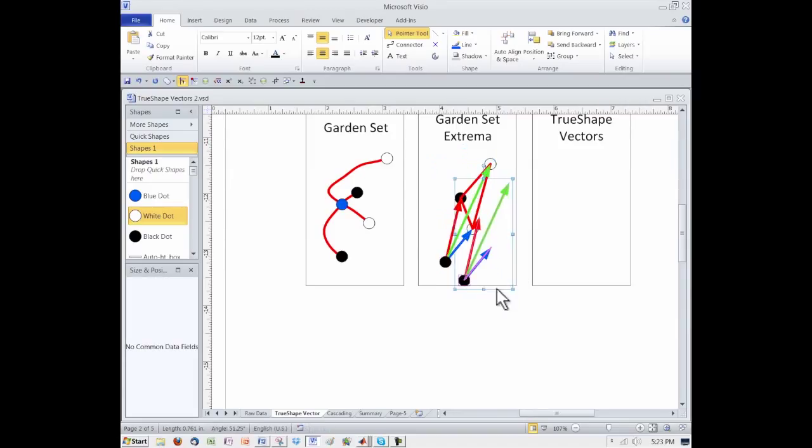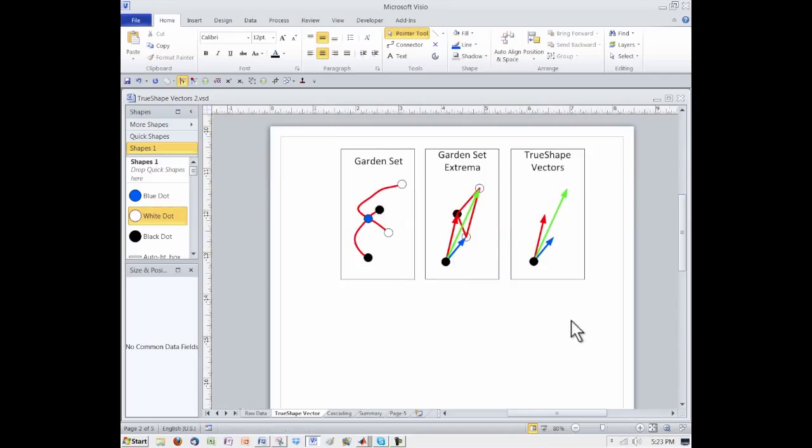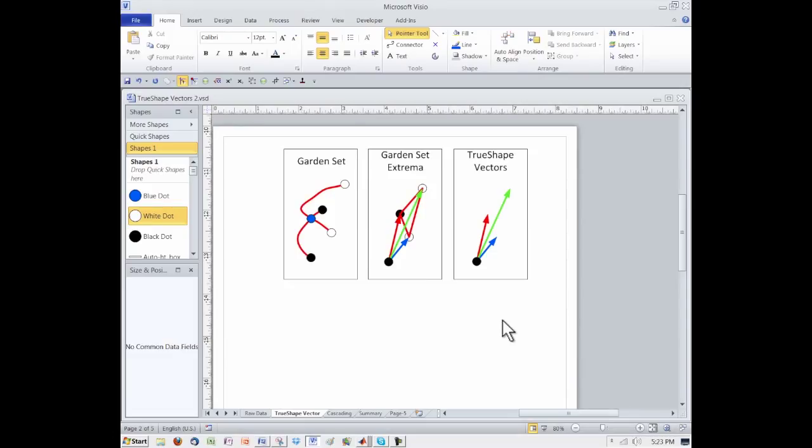TrueShape vectors are inherently stable with respect to lighting and out-of-plane rotation. To achieve invariance to scale and in-plane rotation, TrueShape vectors are normalized. The normalization process is efficient and simple, involving nothing more than taking the ratio of 2 TrueShape vectors sharing the same local extremum. Such a ratio then yields a TrueShape descriptor.